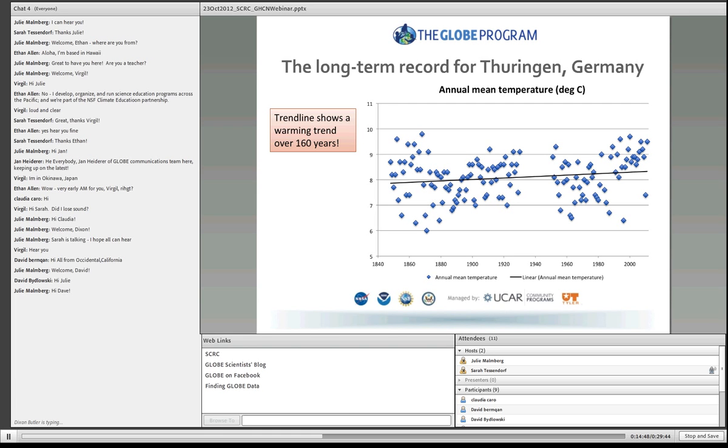One thing that I'll point out before we go too much further is you might notice that there is an outage in the data. We've got a long break in the data here where we're missing about 15 to 20 years of data, and it's right around 1940. Is there anybody on the webinar that might want to put some comments in the chat window about why they think that maybe there was a data outage around this time in Germany?